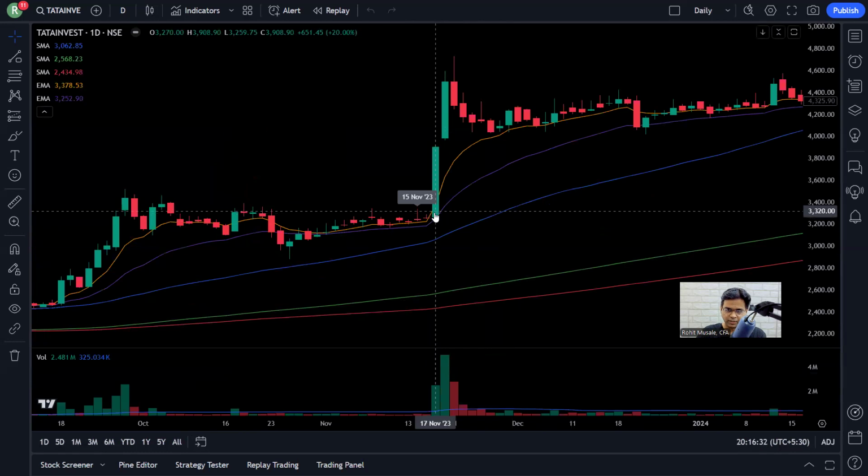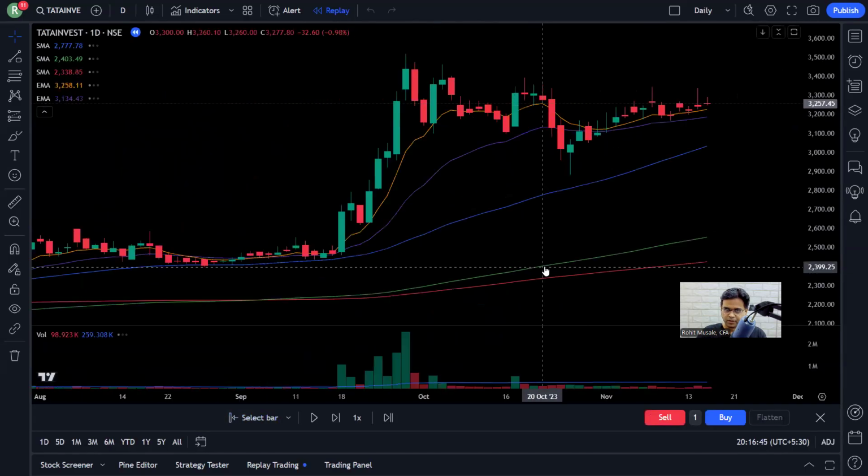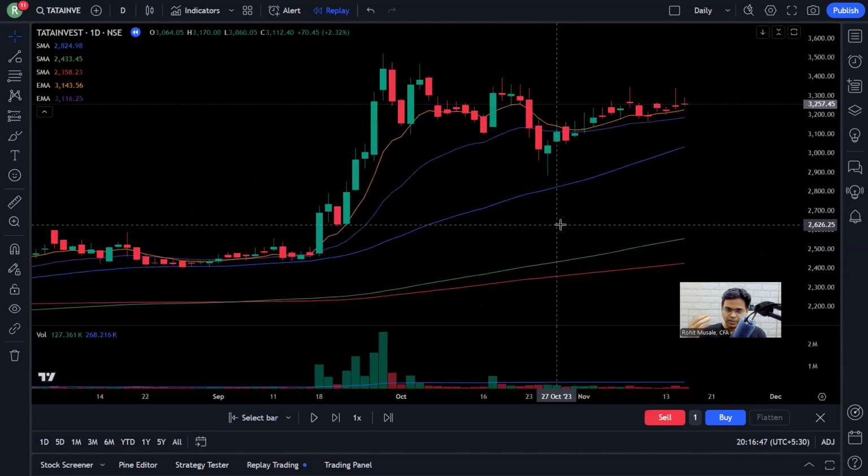How do you take advantage of this candle before even that candle forms? So how do you identify the buy point? How do you know that this is the day when the stock is going to break out? So we will apply our normal rules. Normally, we do 3 kinds of analysis: comparative analysis, technical analysis, fundamental analysis.